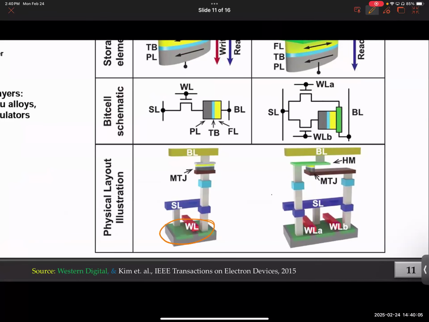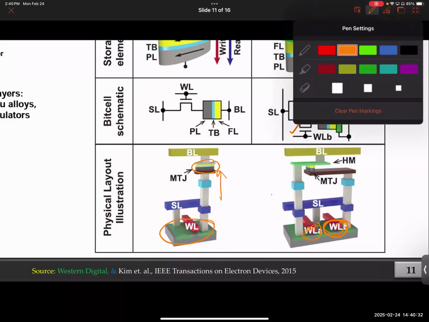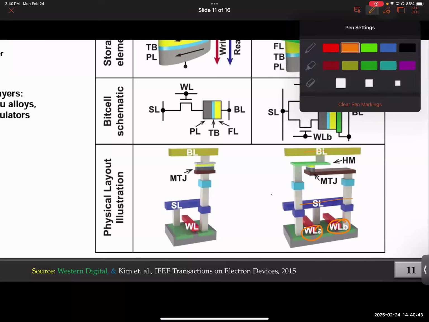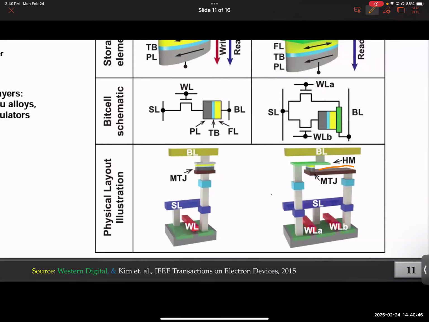This is the transistor we just saw. MTJ could be at the upper layer. Similarly here, there are two transistors. Notice, no matter how many transistors you have, you always make the transistors in one layer. This is known as FEOL, front end of the line. You make them first, and then you make the other ones on top of the transistor. So both of these transistors are underneath. That's why you have two word lines, not one: word line read, word line write. When you read, you activate one. When you write, you activate the other. And source line and bit line are pretty standard. The other difference here is, can you see that there is an extra material layer needed?